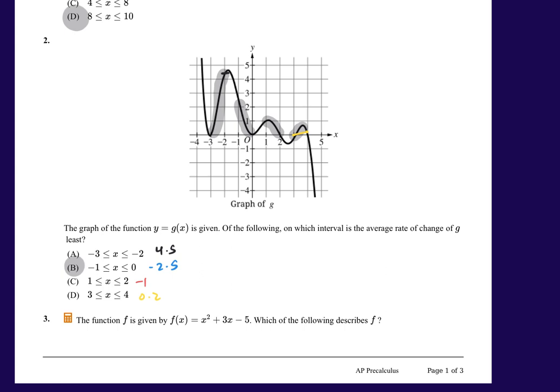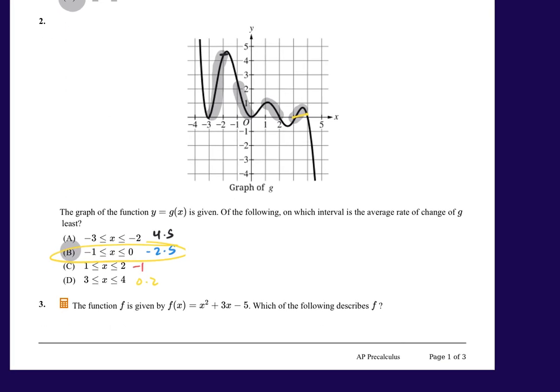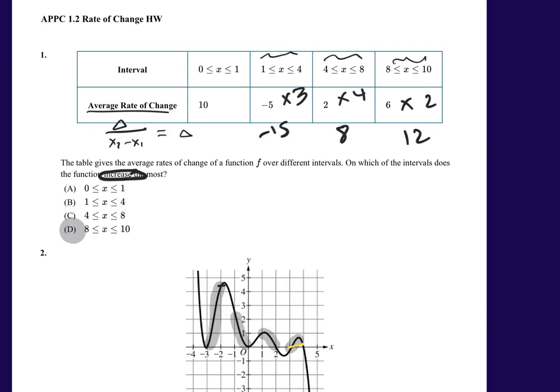-2.5 is less than -1, and that's why it's B. Yeah. Can I ask about 1? When would you take into consideration that it's negative? If it said, what's the biggest change? And it didn't say, where does it increase the most? So where does it change the most? I would ignore, if increase was not there, now you're looking at the -15.